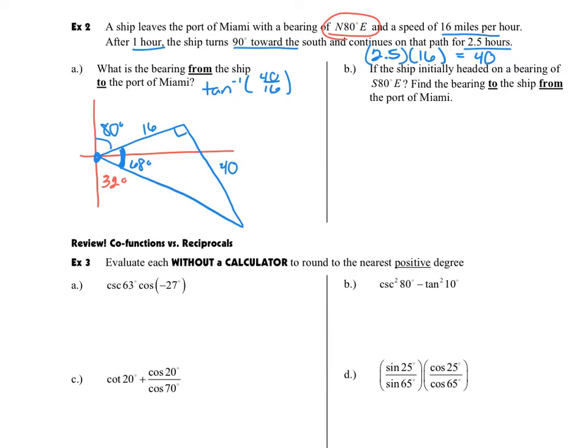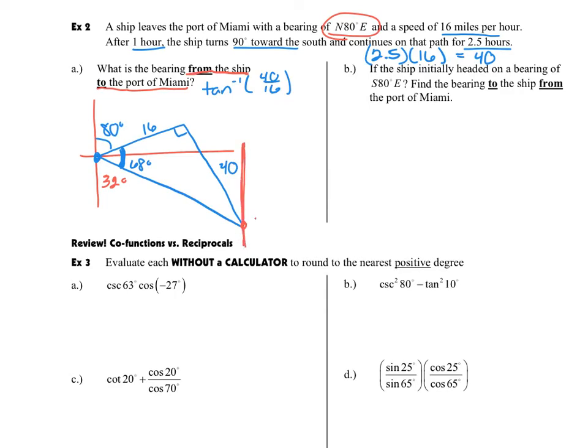Now the language on this next question is what makes these sometimes kind of challenging. So I wrote this one to be a little bit more difficult. We want to know the bearing this time from the ship to the port of Miami. So now we want to go from the ship, which means we're no longer going from that port. So we're going to draw in a new vertical. Anytime you're working a bearing question and you have a new from, it's good to draw in a new vertical. So I'm going to draw in this new vertical right here.